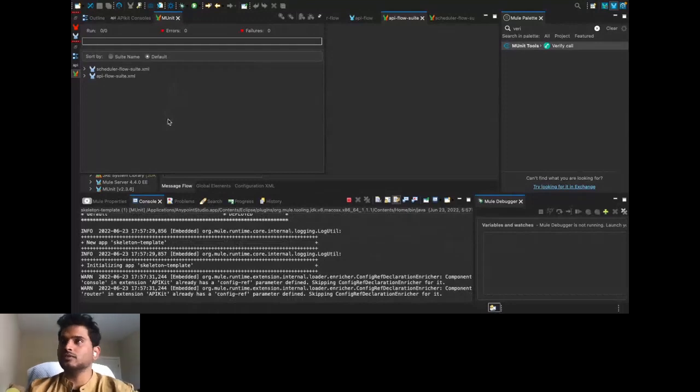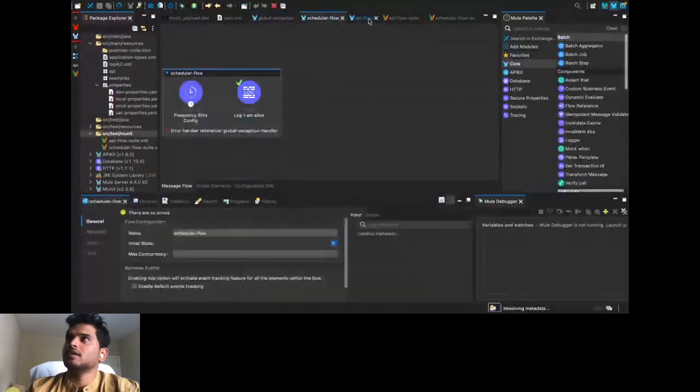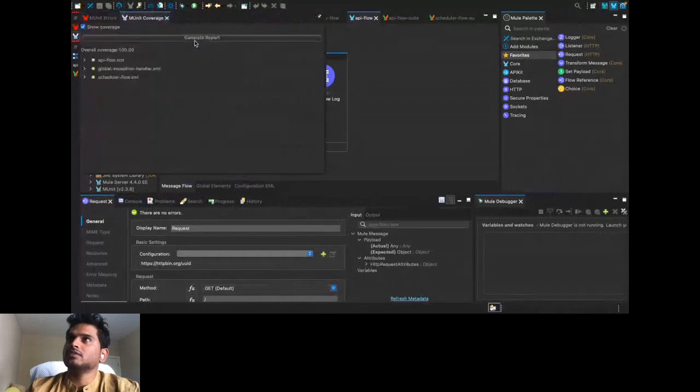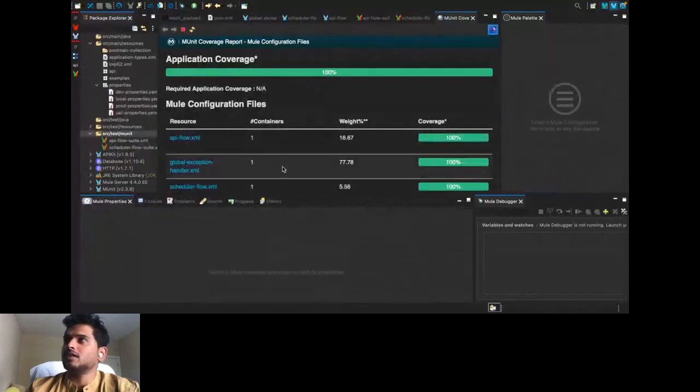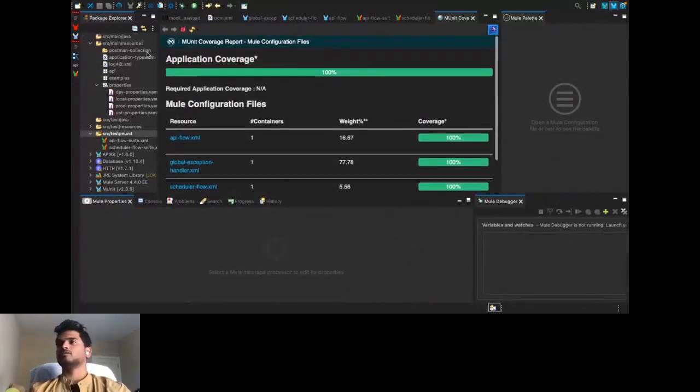I just want to show you how it looks when the entire API code coverage has been achieved, and how the report will be. If you see here, everything has been tested. And if you go back, all the green marks, right? And if you go to the code coverage, it shows 100% coverage, and the customer's business will be happy seeing this. So that is how you do it.